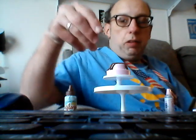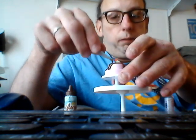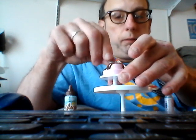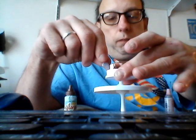We'll use our fork, whatever's in here, to... oh, it's a little knife. All right. To spread it around a little bit. Looks cool. I like it. All right.